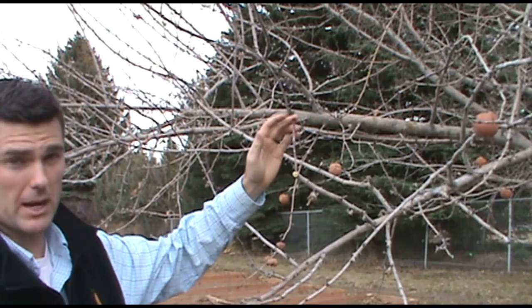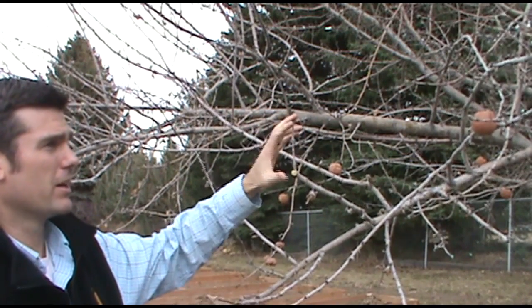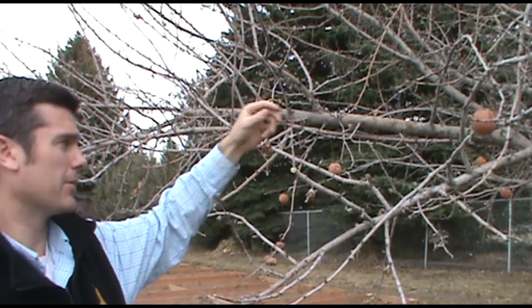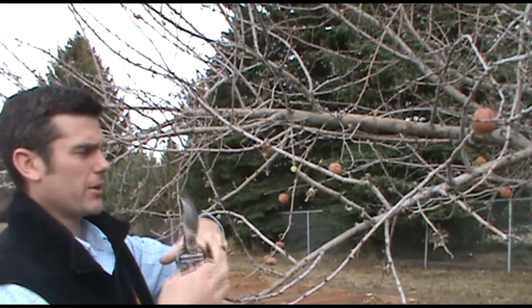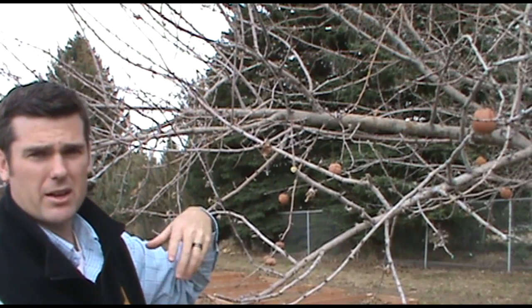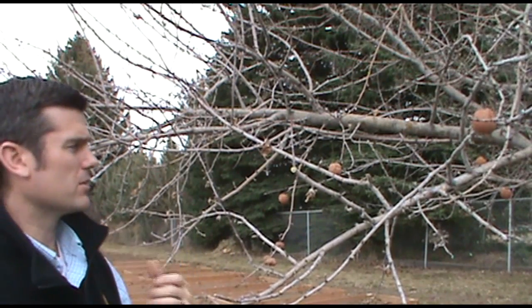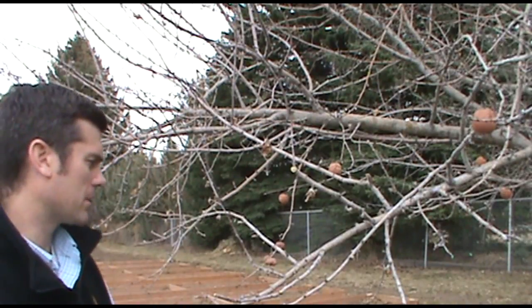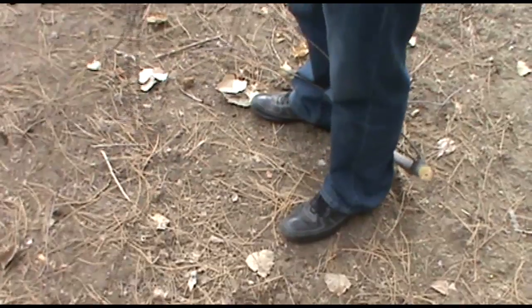Another form of a stub cut, which a lot of people are aware of, is when people are topping trees. That's basically a stub cut. They're topping the tree, and they're forcing all of these buds to break dormancy, and they create lots of water sprouts. But in fruit production, we call that a stubbing cut. And I'd probably just bring it right back to here.